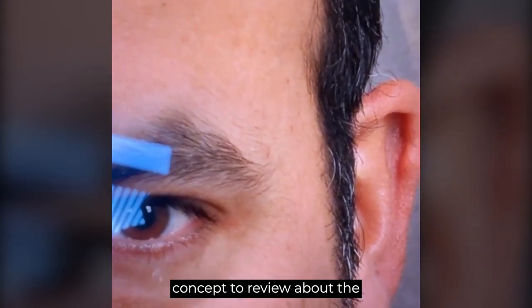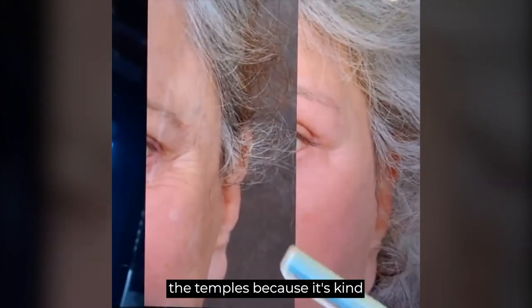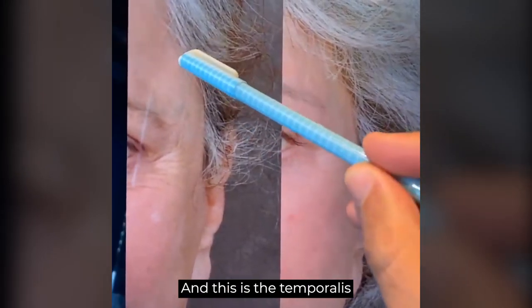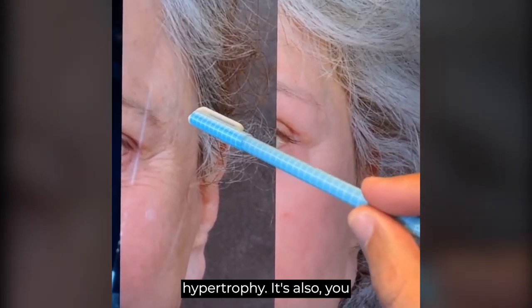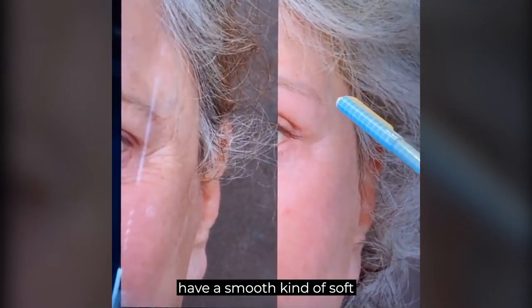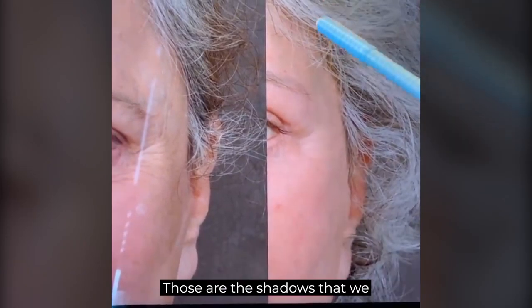Here's an interesting concept about the shape of the temples and the natural depression you're supposed to have. With fillers, everybody starts filling the temples because hollowing in the temporal area is often overlooked. I've actually seen more people overfilled than appropriately filled recently. The opposite issue is temporalis muscle hypertrophy — it inserts here and creates a bulge, also causing vein bulging due to restricted drainage. Naturally, the temple should have a smooth, soft depression that comes outward to the cheek.